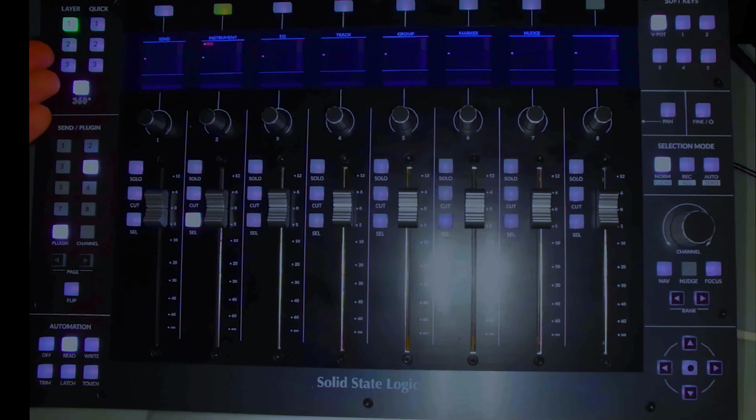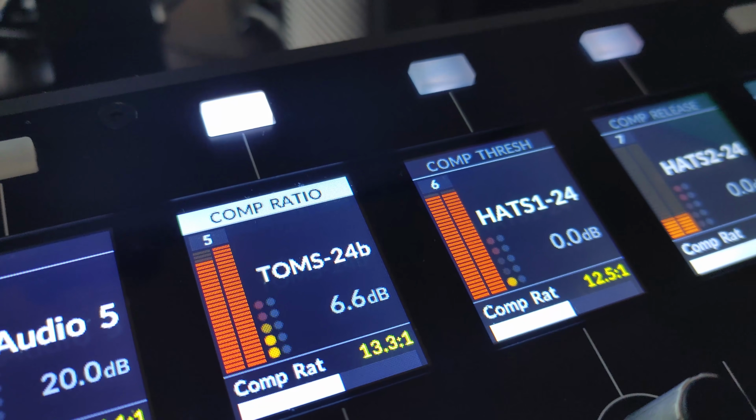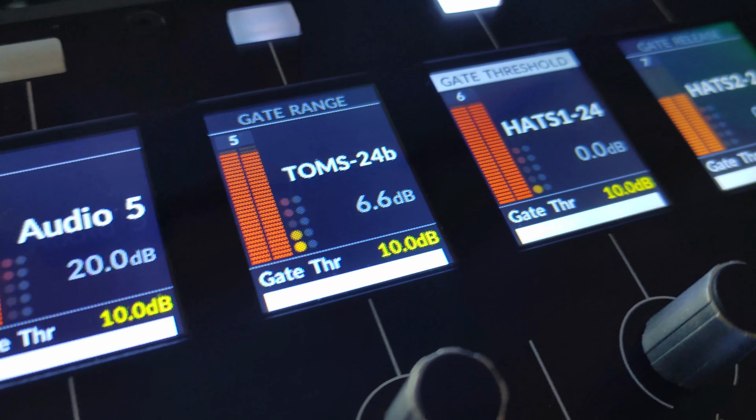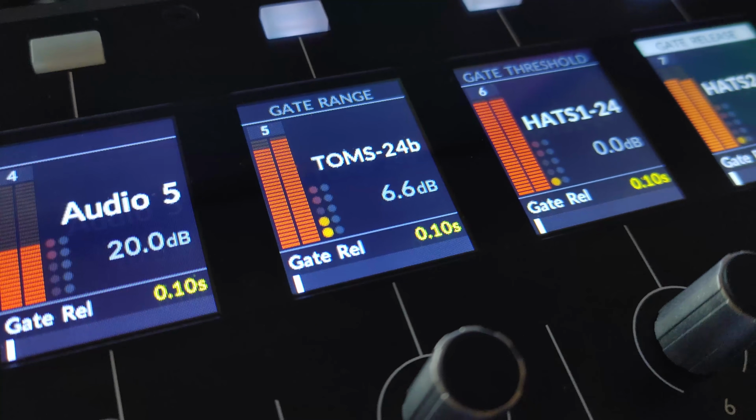So here I have my normal Logic layer for all my tracks from the DAW basically. Could be Ableton, could be Logic, could be Pro Tools, whatever. But on layer 3, for example, in my case, I put the plugin mixer. That means on each of these we're gonna display different aspects of the plugin mixer, and that is really cool.